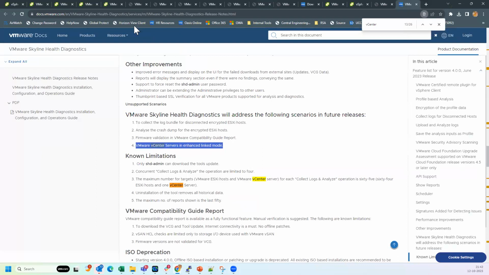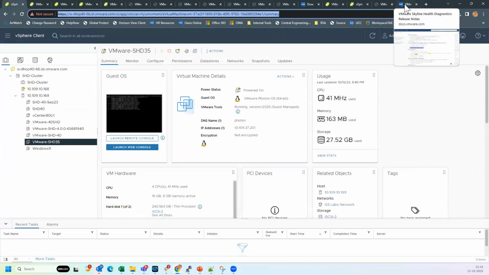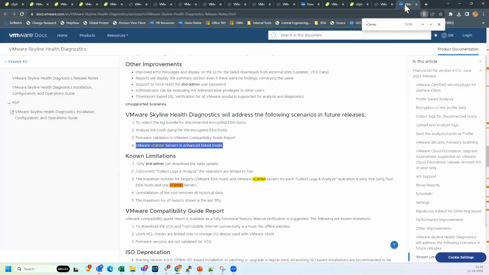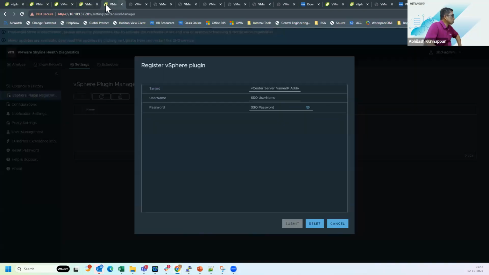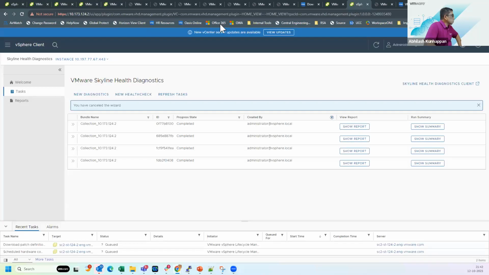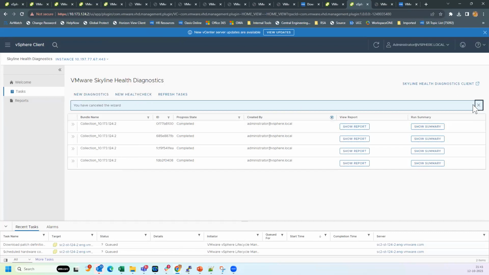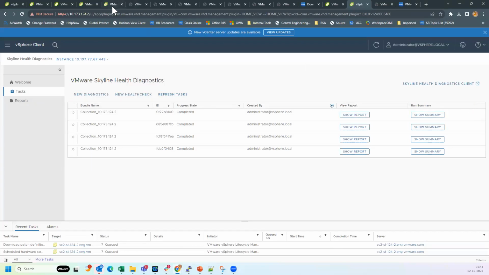Yeah, and also just to add, in case you want to perform diagnostics on the ELM linked mode vCenter, you can always use the SSD client and point to the vCenters. It will treat them as separate vCenters. So I think what Anshuman is talking about is this one. You flip down and then you can choose other vCenter appliances, or from this particular vCenter vSphere client, I can pick and choose what appliance I want to execute the workflow on, and run it through the plugin directly against the registered plugin. Or else you can always log into the SSD client itself and point to the vCenters you want to diagnose. Even if they are in enhanced link mode, it will just run the diagnostics on the vCenter target you have chosen.